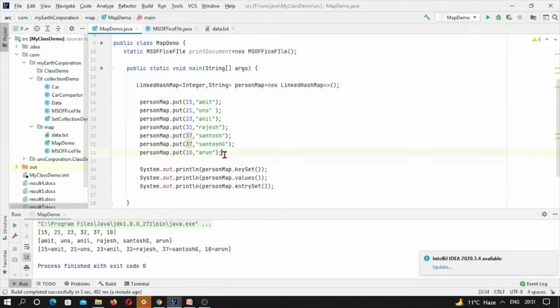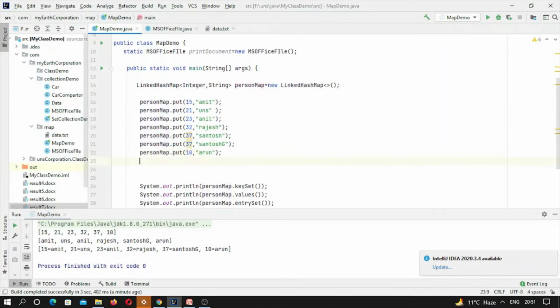Next, one thing we want to check: let me try to insert null. Let us see what happens. Suppose we are inserting a null key. As in the definition you have seen, it allows one null key. The value can be different, or the value can be the same.